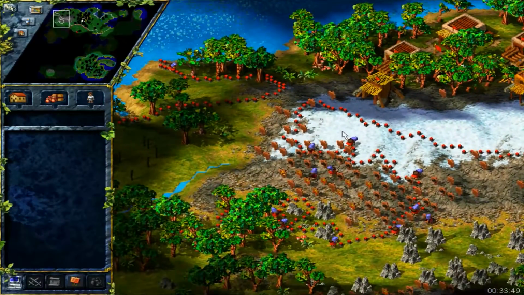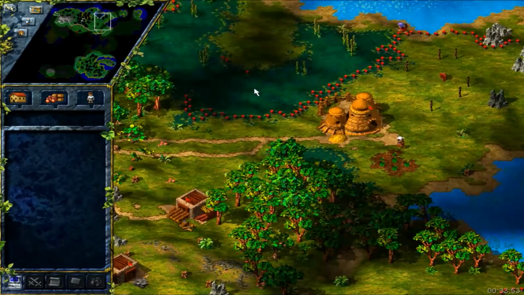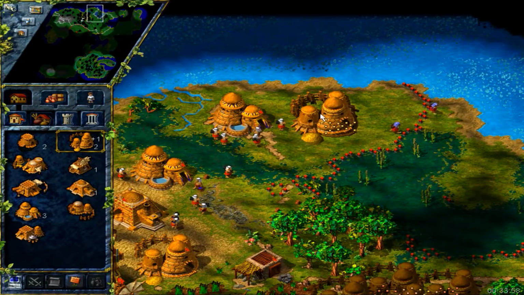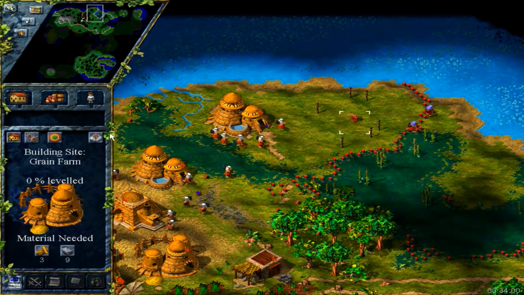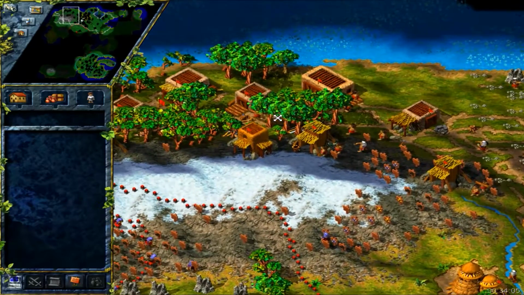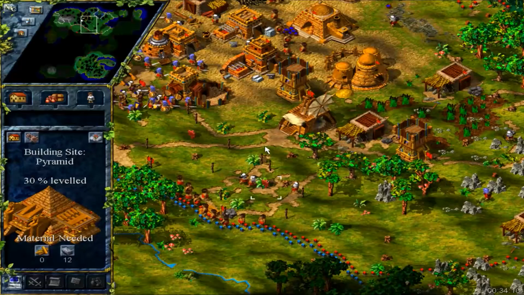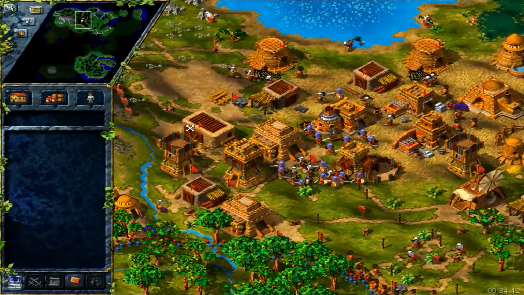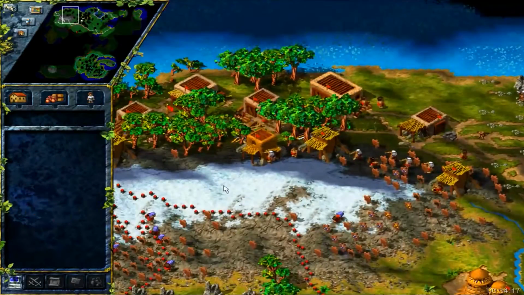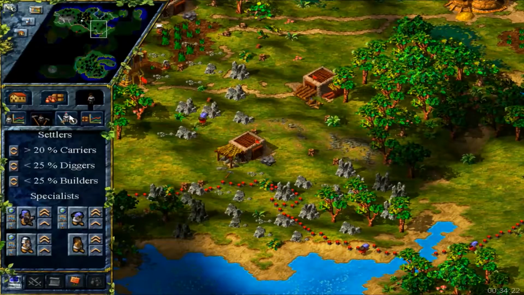Basically, what I end up doing as Egyptian is always, okay, I have extra space, put down grain farms. That is the way to play, I would say. And we have a lot of resources. So maybe we need some more shovels. That could maybe be good.